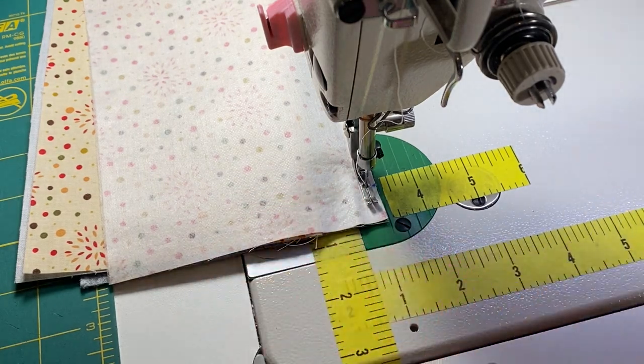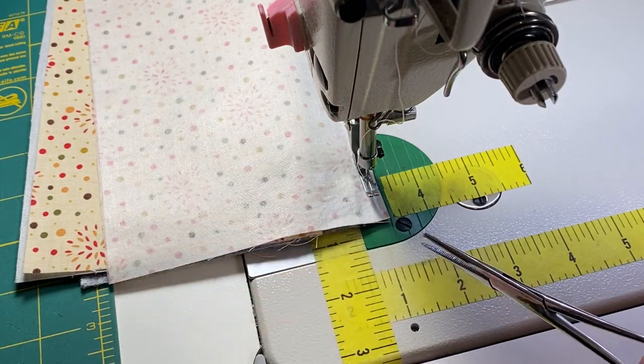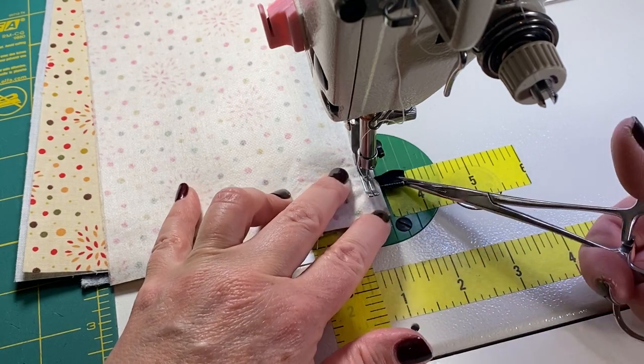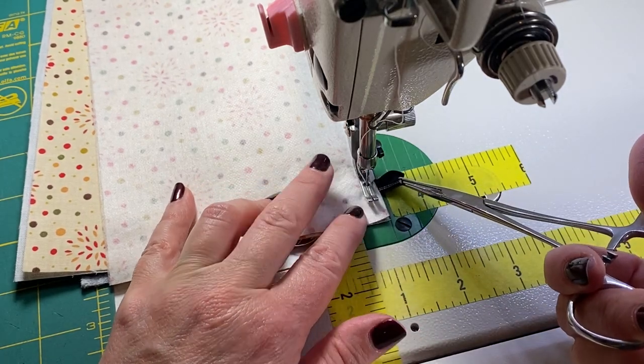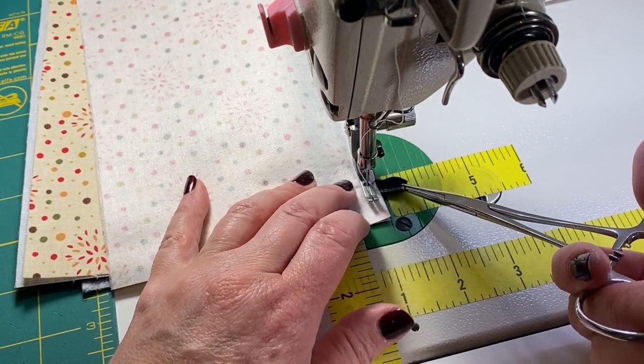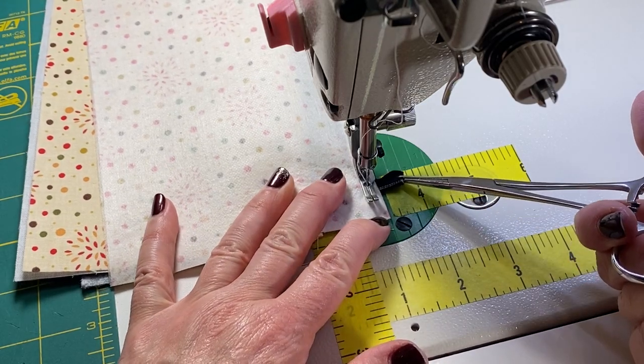I'm going to grab my hemostats, my handy hemostats. I'm going to grab the zip, pull it at a 90. Now, the lining fabric is always softer, so it has a tendency to buckle a little bit. So I just want to make sure that it's flat and going to this corner. And now I'm just going to stitch straight across.